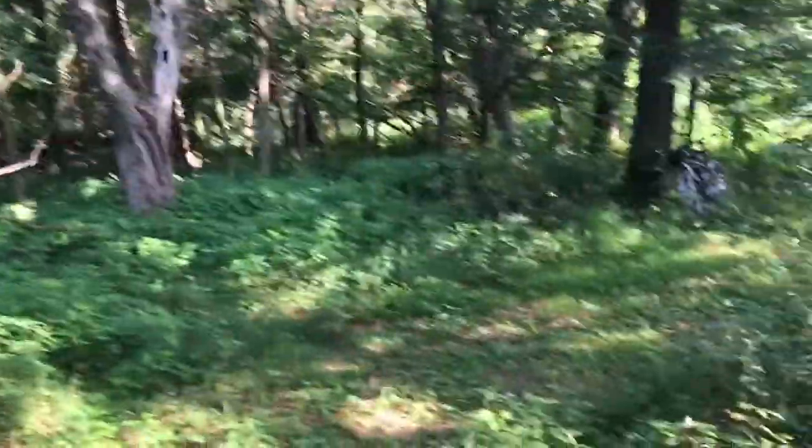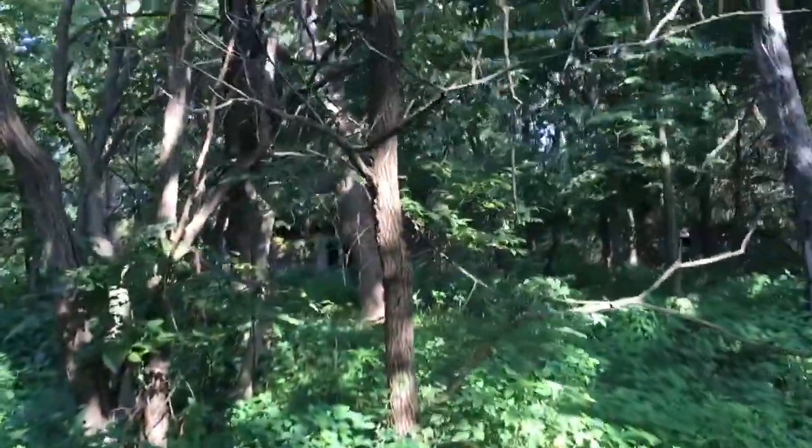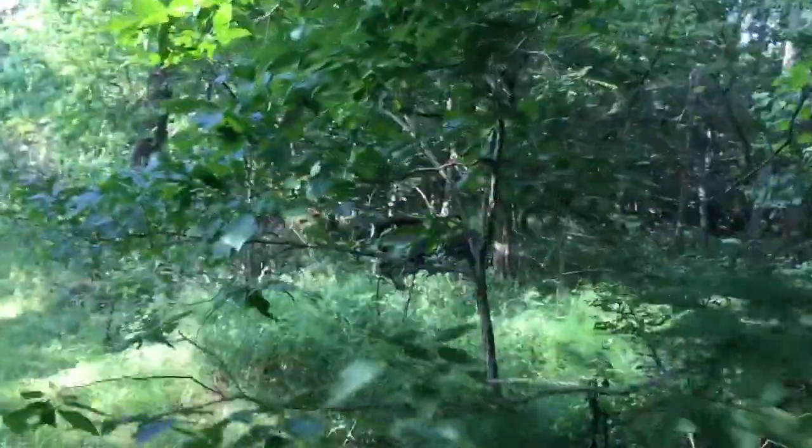Cool. Alright, continuing on with our look-see. Oh, there's another building over there. We got 3 buildings here. This old house. We're actually going to see if it's decent to go into yet here. Wow, look at that. All them old cars and stuff. Here we go, people. A little proof about how old this particular property is. Look at these back here.